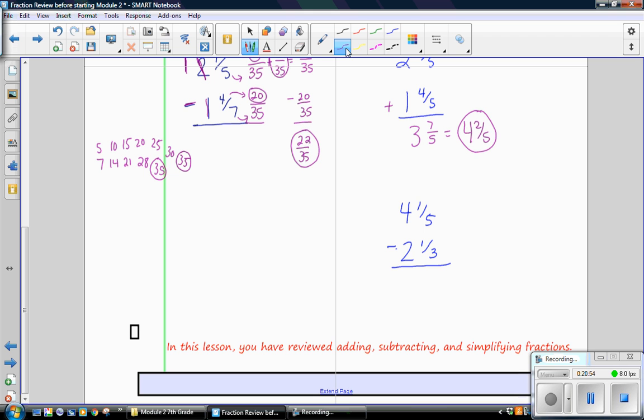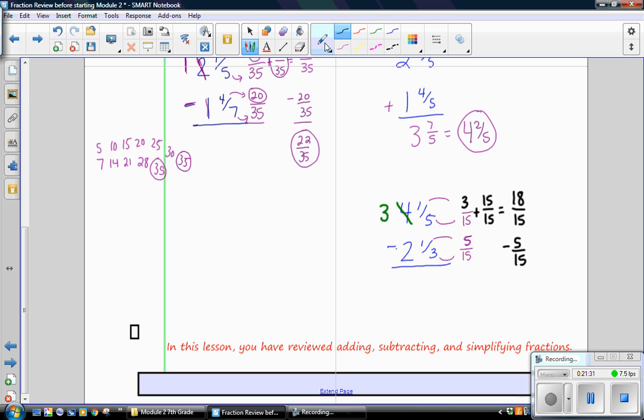Okay, so our common denominator is 15. Rewrite your fraction times 5 times 5 times 3 times 3. Now you want to subtract your fractions, but you cannot take 5 away from 3. So you need to borrow one whole. Borrow 1 from the 4, it becomes a 3. The one that you're borrowing is going to be 15/15. Add it to the 3/15 you already have. That gives you 18/15 minus 5/15.